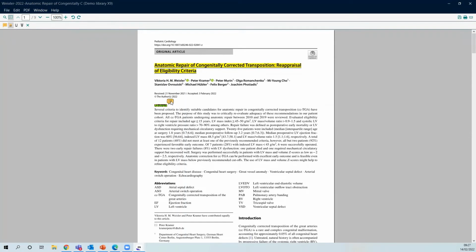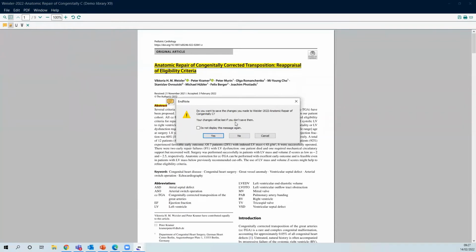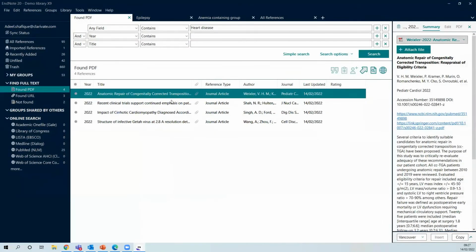If I click on this, you can see that it creates a sticky note for me, and I can type in EndNote 20, for example, just for the sake of the demonstration, but you can type in whatever you like, depending on whatever information you've got, and there's no word limit on these to my knowledge. Once you close that and close this, on the first occasion, it will ask you if you want to save it. And then once you've saved it once, it will automatically save when you're closing your PDFs.